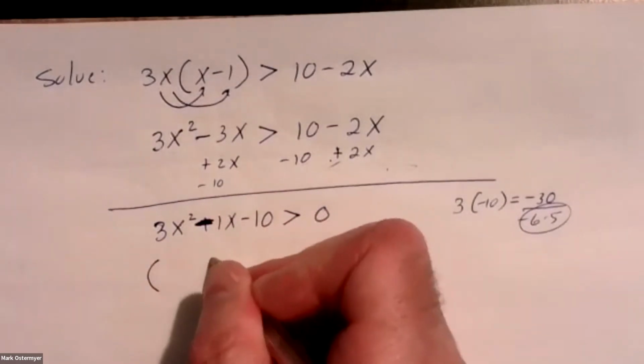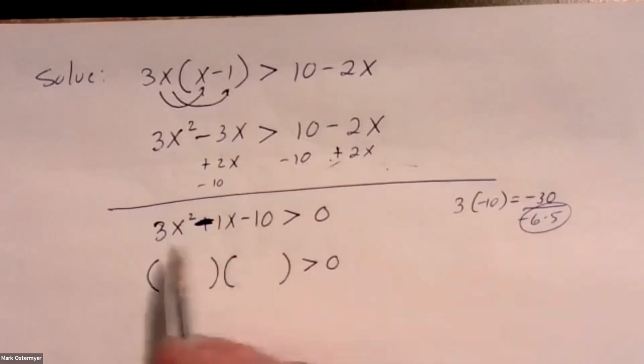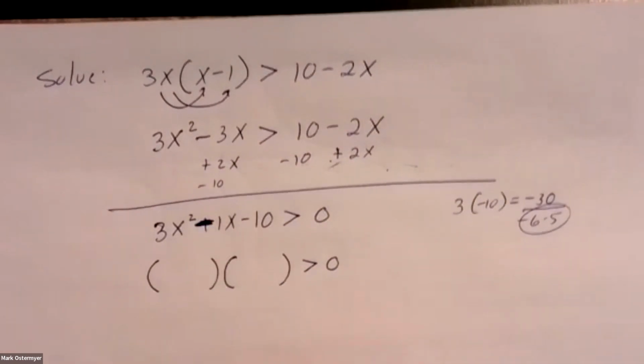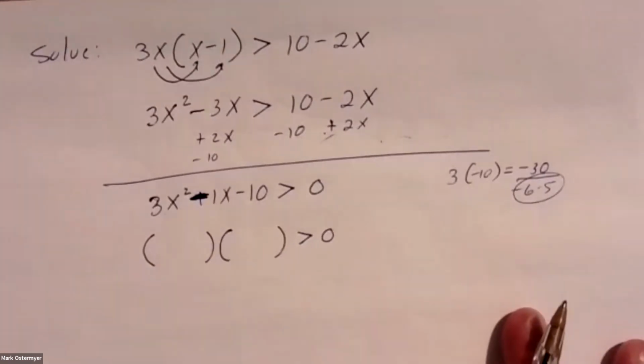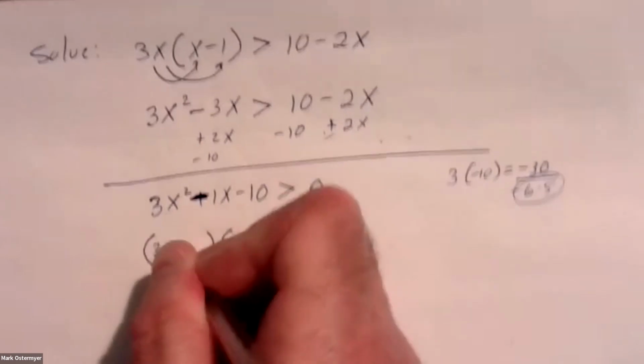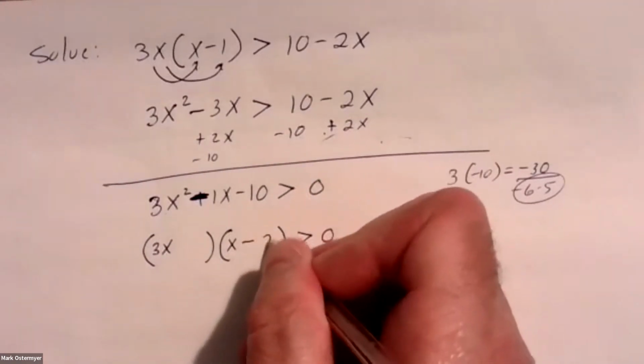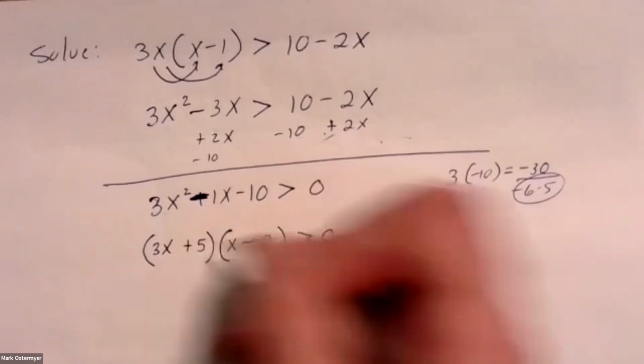Now, I'm not going to take the time to go through the grouping method. We've done that a million times in the past. Or if you have the trial and error method to factor these types of trinomials, you go ahead and use it. The bottom line is we have to get this factored. That's the important thing. So after going through whatever method you want to go through, hopefully you discover that this will factor like that.